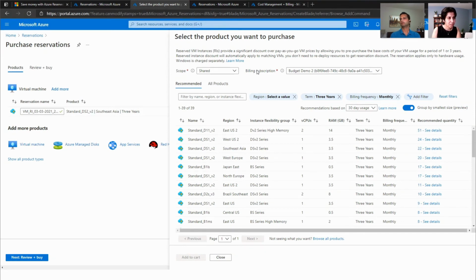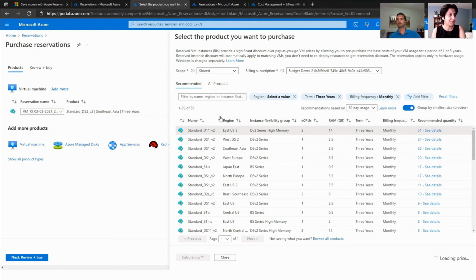Correct? Yeah, exactly. A lot of times I get the question, what's the best practice? I would say shared scope will maximize your reservation utilization. But a lot of times your organization may want to do single scope because of how you do internal showback and chargeback, and if you're purchasing a reservation for a particular cost center, you may want to scope it to a subscription. Those are the scenarios where you may want to look into single subscription or single resource group. That explains why. I've seen the scope. Now I understand how to select the scope when I purchase the reservation, and why I should pick which scope.